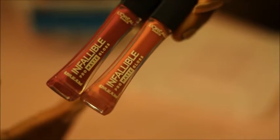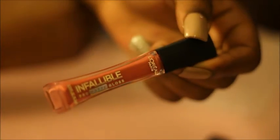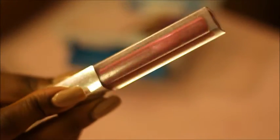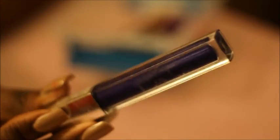These are the Infallible Pro Matte Wear by L'Oreal, so I'm definitely going to be doing a review for those. This is in Forbidden Kiss. This one is Raspberry Ablaze by Maybelline — such a pretty color. If you guys can tell, I've been using it, so I'm going to go ahead and finish it up. This one is in the color Purple Royale — super cute color.